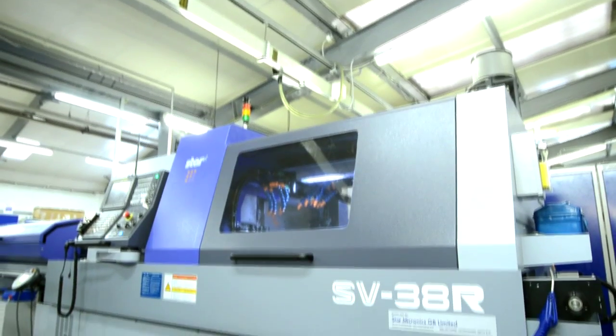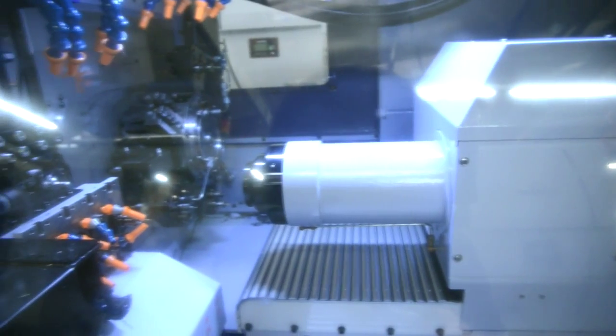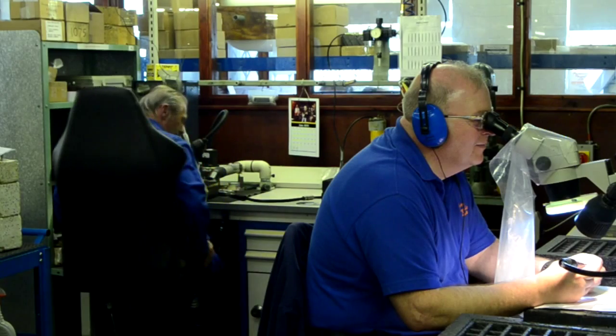The SV38R was brought really on the back of the success of the SR20R4, in the fact that the angular drilling and angular machining we could then take up to 42mm diameter. We had a couple of jobs in mind, one of which ran on a three-machine cell, and we've now moved that product from a three-machine cell to a single machine, which has allowed us to free up space within the business to do something totally different.